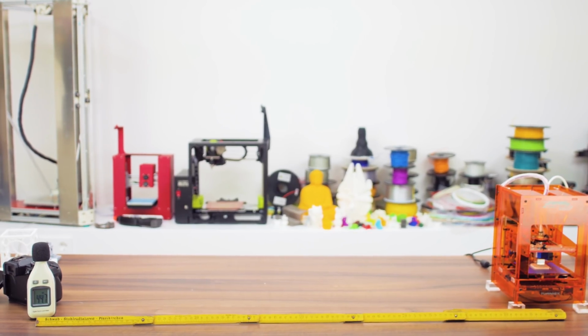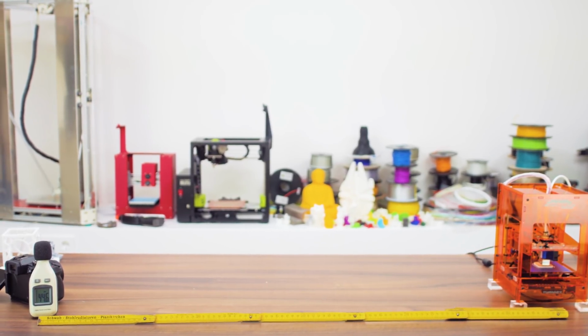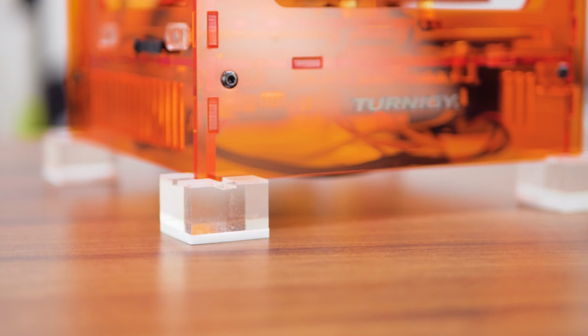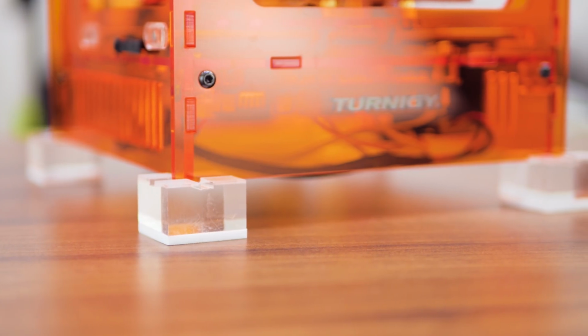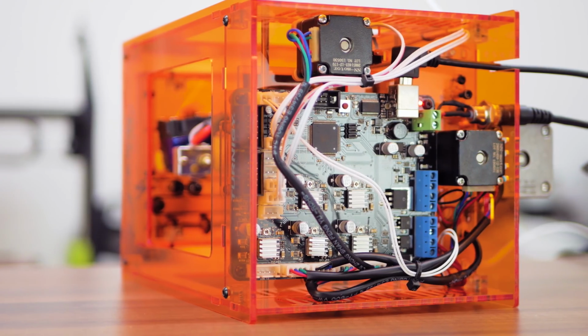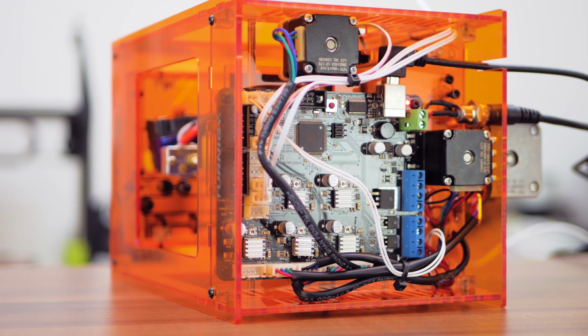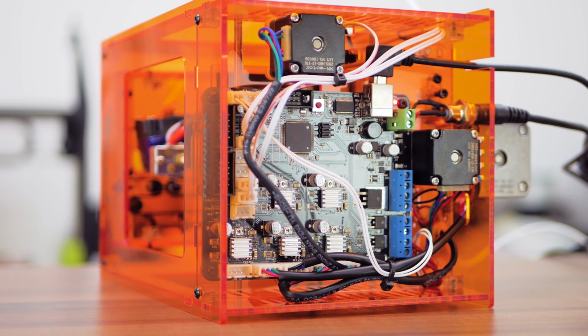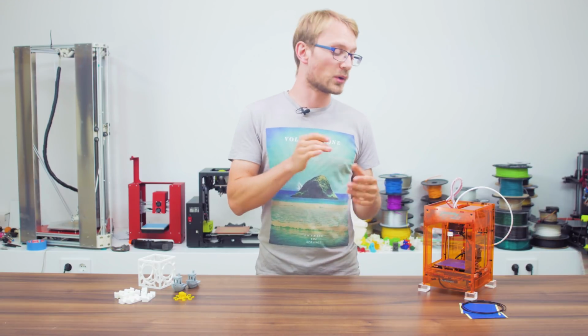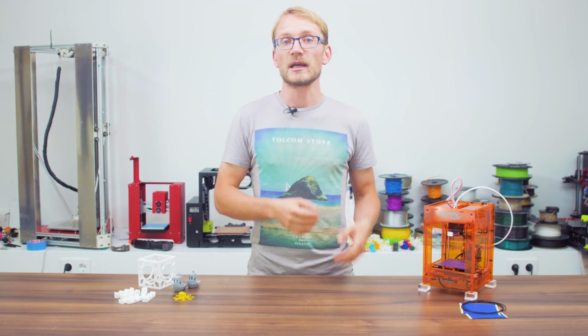The Fabrikator Mini is also surprisingly silent once you add the included feet, which come with a foam pad on their underside. These also lift up the bottom of the printer to allow for additional airflow, since some users complain about overheating of the motor drivers, which in my case didn't seem to be a problem, but only after I retuned the driver's current setting, which out of the box is set so high that not only the motor driver will shut down eventually, but it will actually heat up the smaller than usual NEMA 14 motors so much that they will warp the thin acrylic frame.